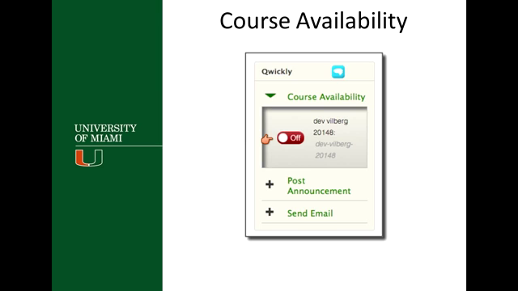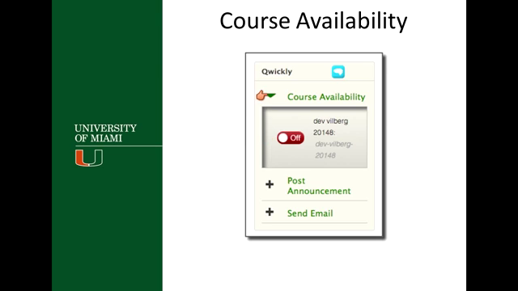Unavailable, you can get into it, set it up, and prepare it for the students. Available, students can see the link to it and get into it. So it's important that your courses be made available when they're ready. We don't do it automatically because we don't want the students to see all these courses that aren't in use. About 70% of the courses are used on Blackboard course sites. It leaves about 30% that aren't. So rather than having those show up and have people wonder what's going on, they're made unavailable when we start, and nobody ever makes them available, and that's fine. So the students only see the course sites that are actually being used.